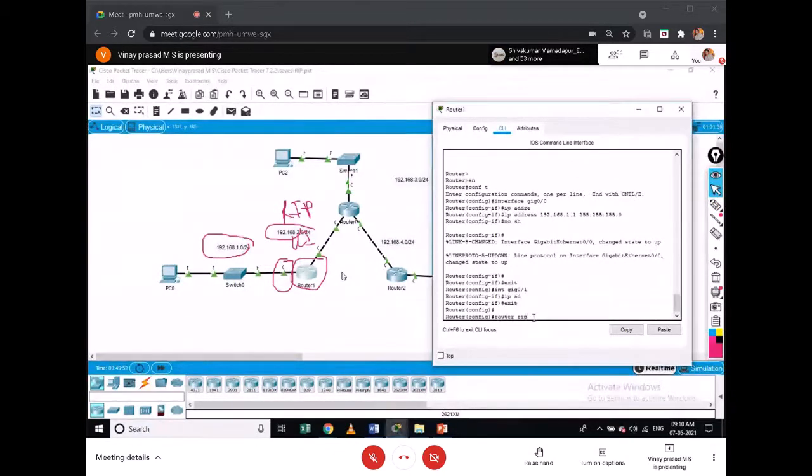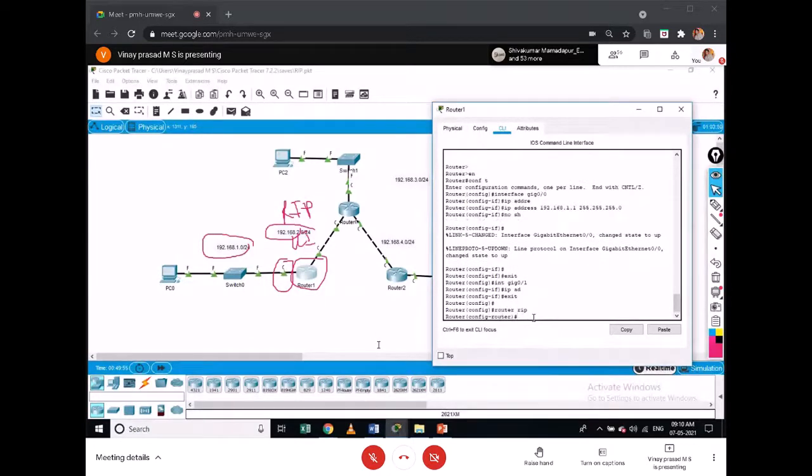So router RIP, when you enter it, you can see the prompt change to configuring this router. The global terminal of this router is now being configured with RIP. Then I define which networks are connected.